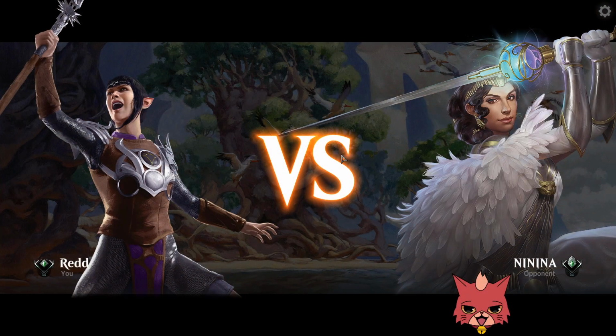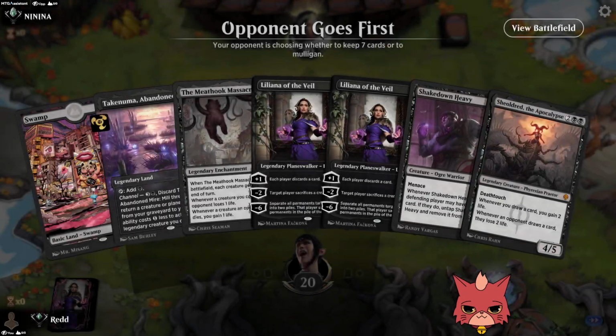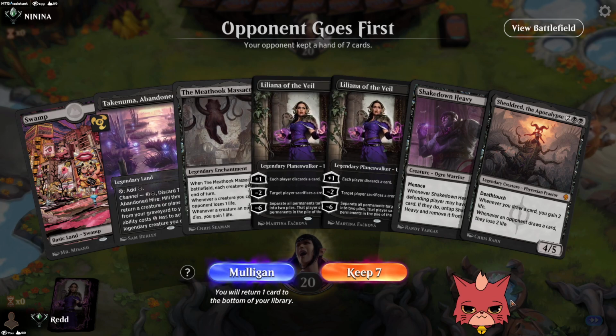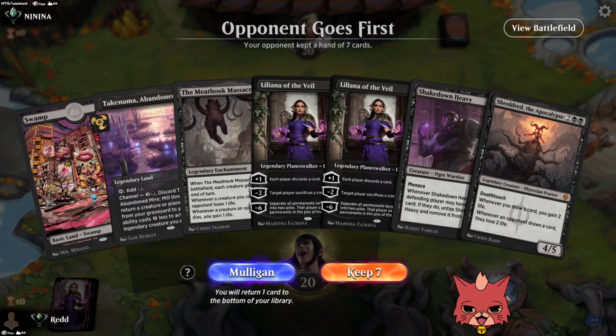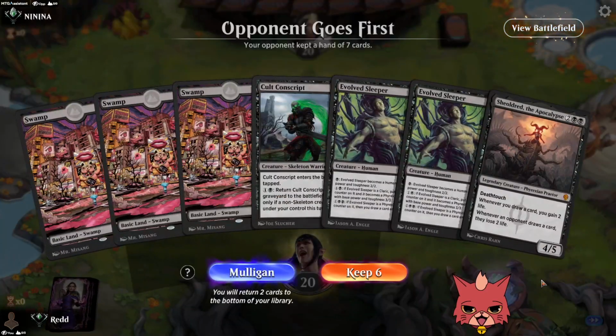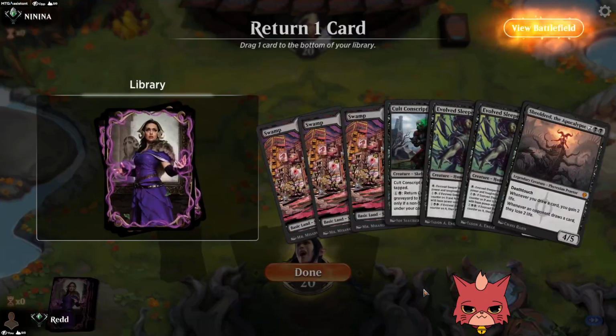All right, right into the first match. Let's do it. I'm excited. Ooh. Opponent goes first, too? Oh, I don't like this hand. We only have 2 mana. We have so many wonders. There we go. I don't even know.